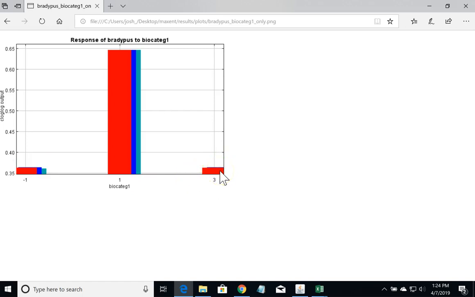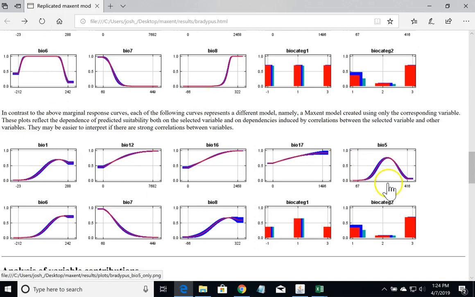For your own data, be sure to know what these different category types of your categorical variable mean. So 1 could be a particular soil type, -1 could be a different soil type, and 3 could be yet another soil type that are arbitrarily called type 1, type -1, and type 3, for instance. So that's how you interpret your results.